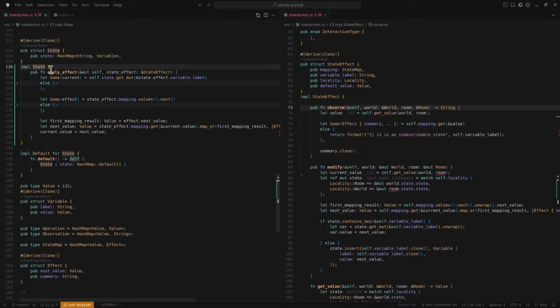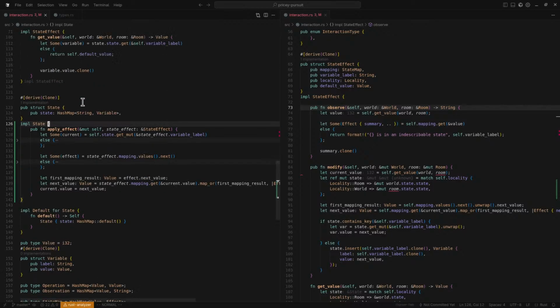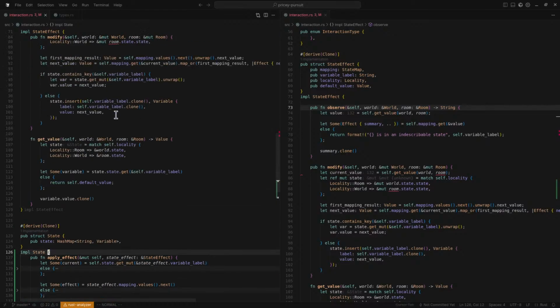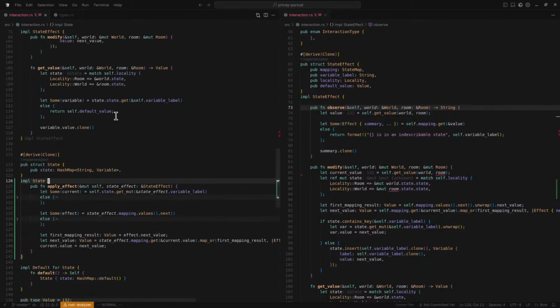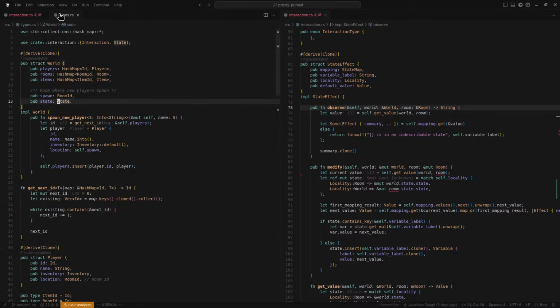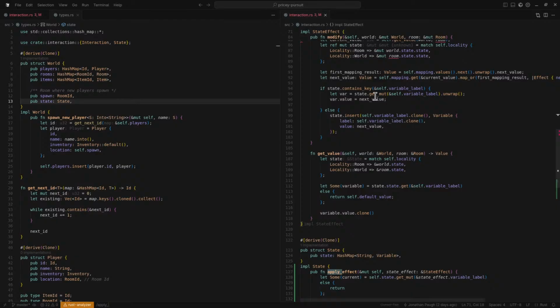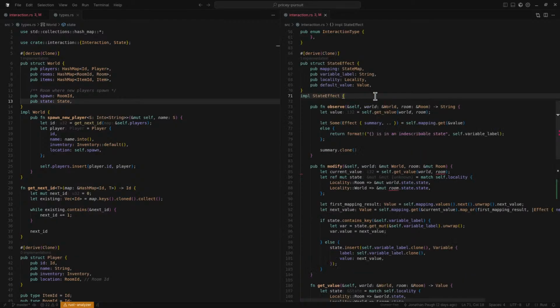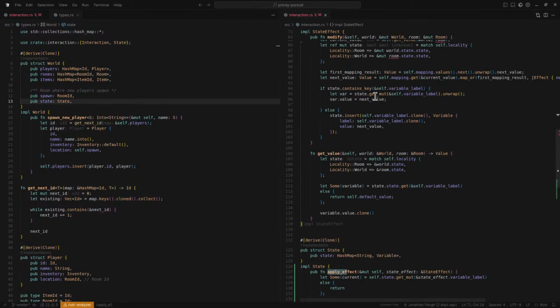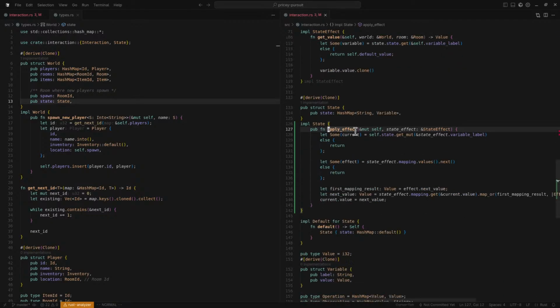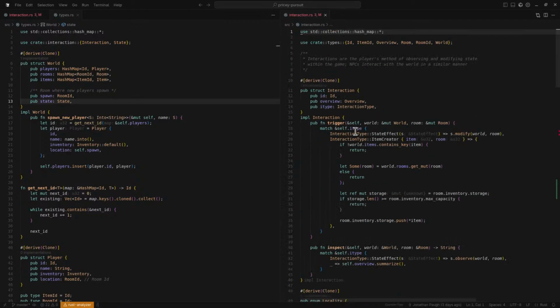Now, what we need to do then, because this state is a member of the world and it's a member of the room, we need to put our next. Here, let's look for it. Hang on, modify.